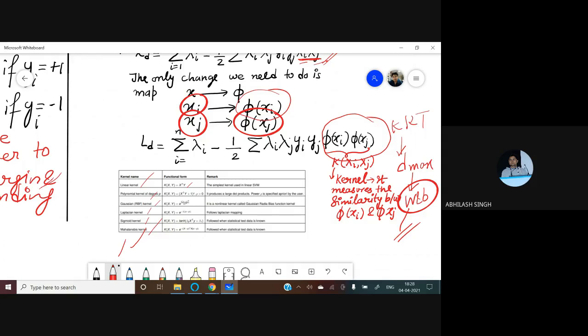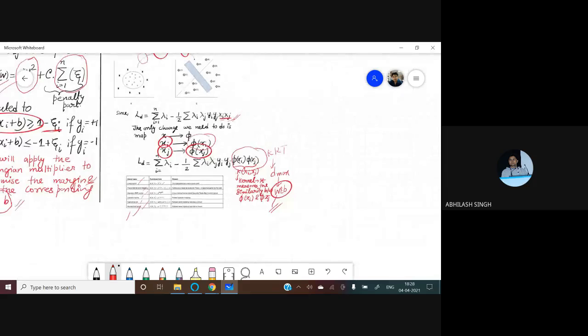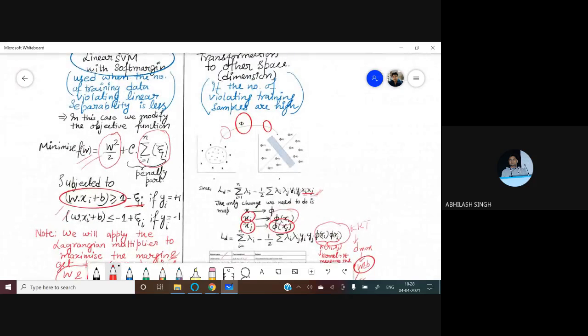So that's all I was interested in discussing with you in the SVM topic. There are some other variants: for regression purposes, people have modified the support vector machine for classification into support vector regression for regression problems. Since it avoids overfitting, there are several papers that show the potential of support vector regression in regression problems. I will suggest you go through those papers, which discuss how we can use support vector machine for regression problems.